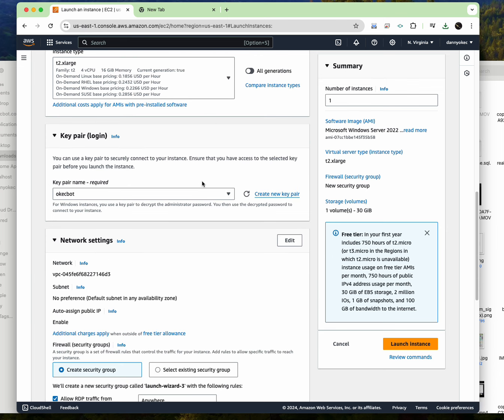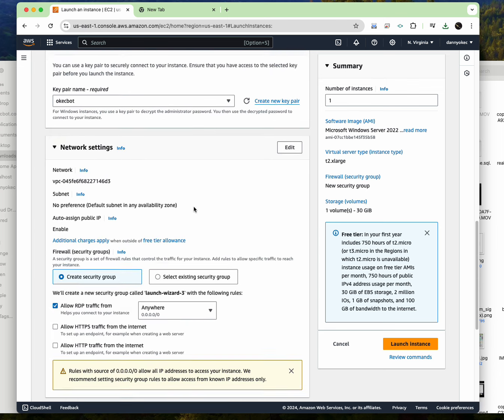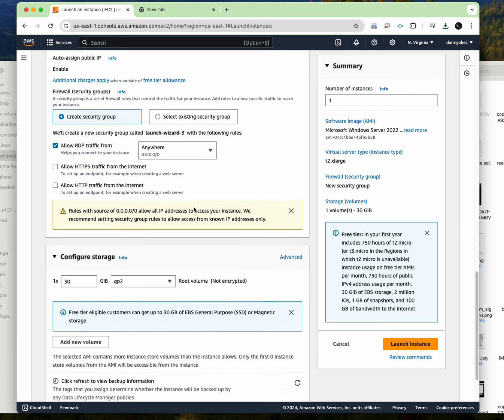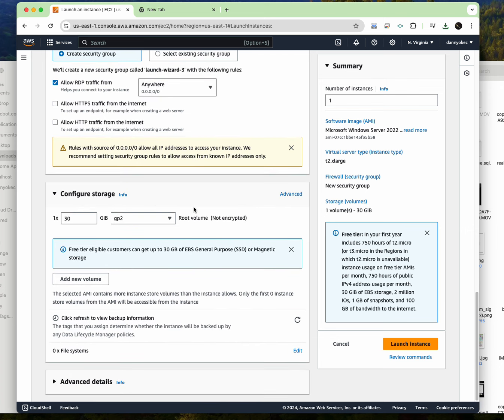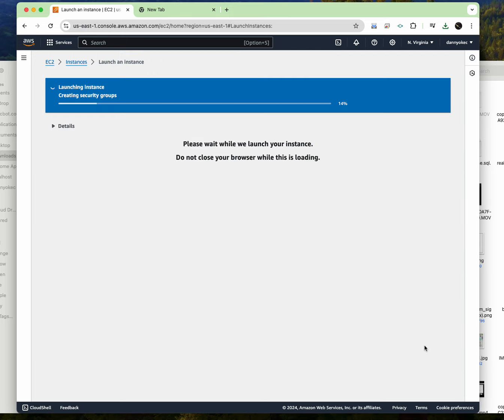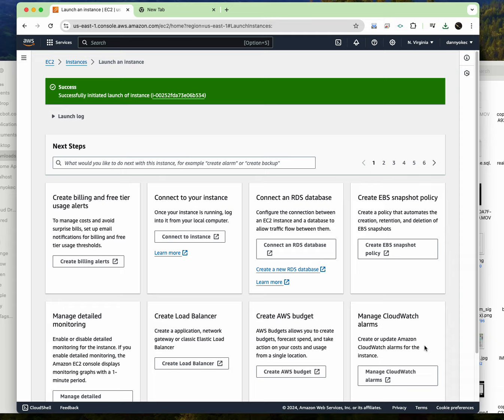So I'm going to scroll down and I'll just keep going down at this point. I don't really have much I would want to do again. The rest of everything can just be at default and I won't have an issue. So I'm going to click on launch instance, and within a few seconds the Windows computer I'm creating would be set up. Amazon is quite faster than Google when it comes to creating Windows servers, and Amazon's computers actually outperform Windows computers.